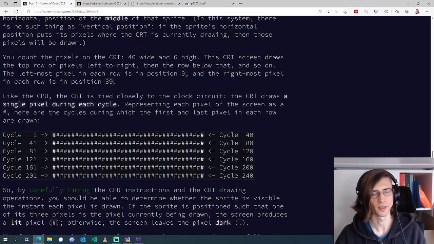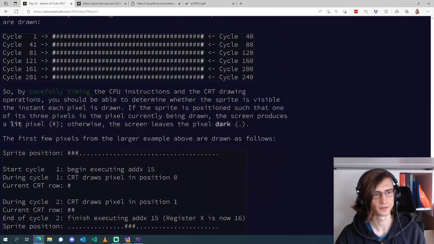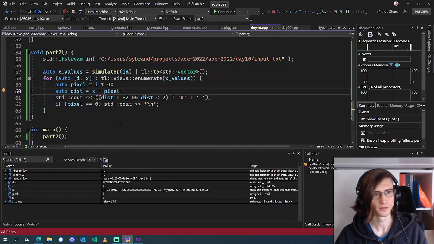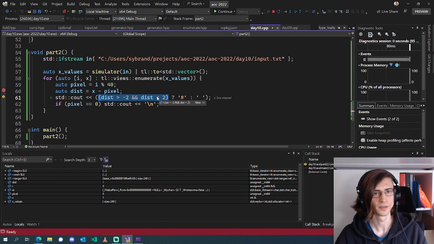I know we're drawing the 0th one, so our distance should be 1, and it's going on here.